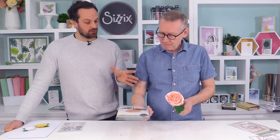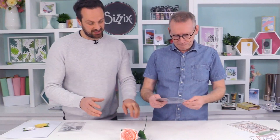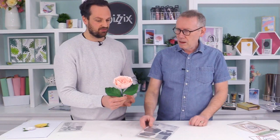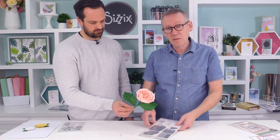But no one does florals like Jess. We're getting there, we like to think. But Jess is our go-to person for florals. We see this on its own, and it's absolutely stunning. But imagine this in a whole bouquet of these natural, realistic looking florals, and that's what you're getting with these designs. This is one of several designs of this type, so you can create your own paper bouquet. It could be cardstock, it doesn't have to be crepe paper. It could be sculpting foam as well.